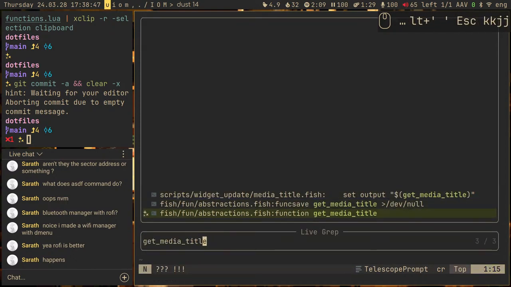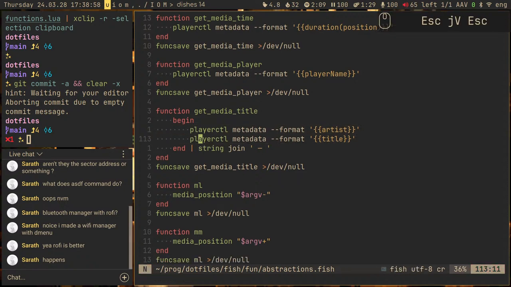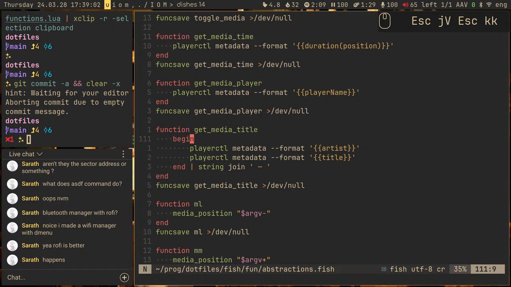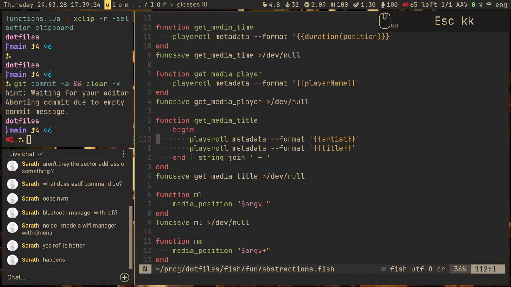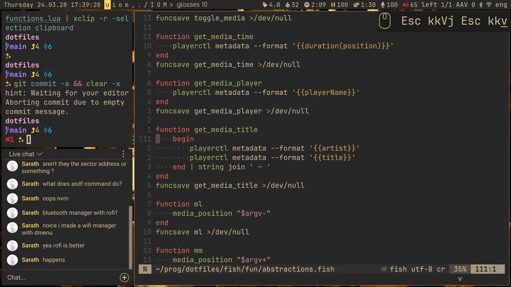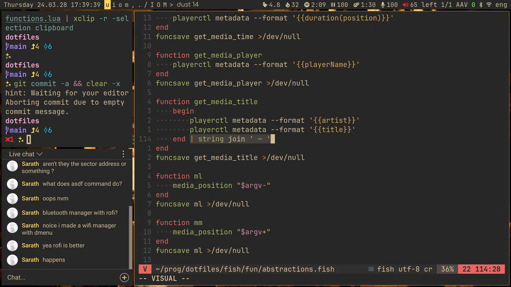here. That's how I do it. I get the artist and I get the title. Let me actually explain this, because this is a part that I forgot to tell you about in my section on redirection and piping. You can... How do I say this? You can combine the outputs of multiple commands into a single block and then redirect output of that entire block into some other command or file.